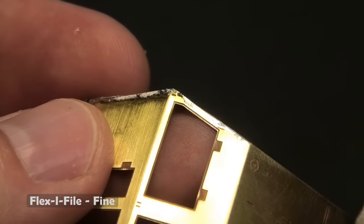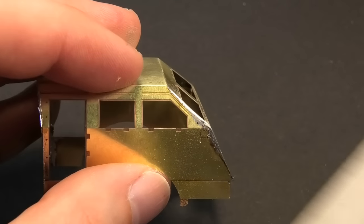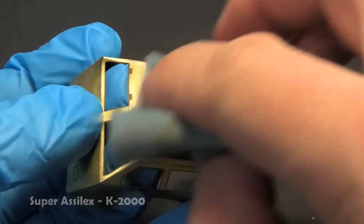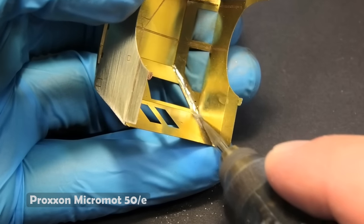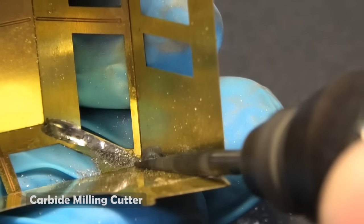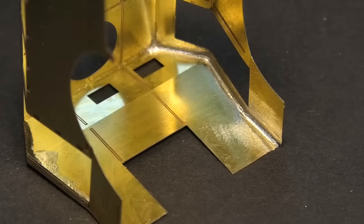There is a small amount of tin on the seam line. You can easily remove it with sandpaper or a nail file. Also, good practice is to roughen brass parts with soft sandpaper. You'll increase the color adhesion this way. I am cleaning excess soldering liquid with extra thin glue and tin with an electric grinder. The result after finishing work is splendid, just for comparison, before and after.